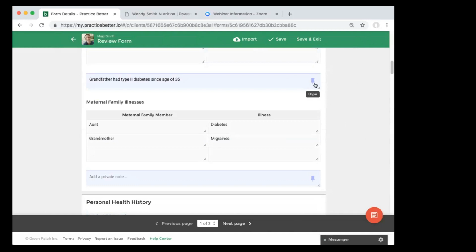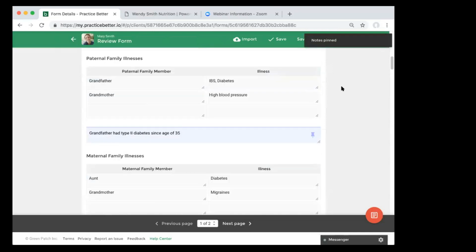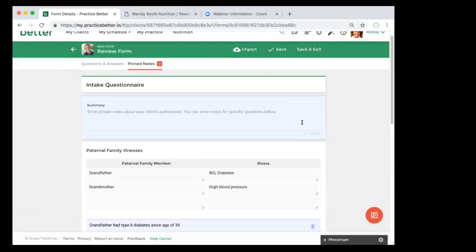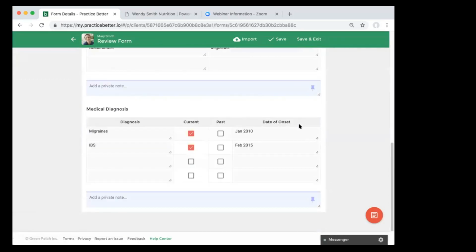Oh, I was just going to say, in my practice, I use pin notes, for example. If I have a shorter session, a follow-up session with a client and I have limited time, but I'm going to be going over a longer form, I just pin the ones at the top so I make sure I get to those first, and then I can go over the remaining questions if there's time left in the session. Yeah, and those are these guys. So right on the side of your note, you just click that little push pin icon, and like Shelly's mentioning, now it's just going to be at the top. So at the top of your form, under pin notes, are all the questions that you wanted to touch on, or all the questions that you thought were important, or the information that they provided was really important.